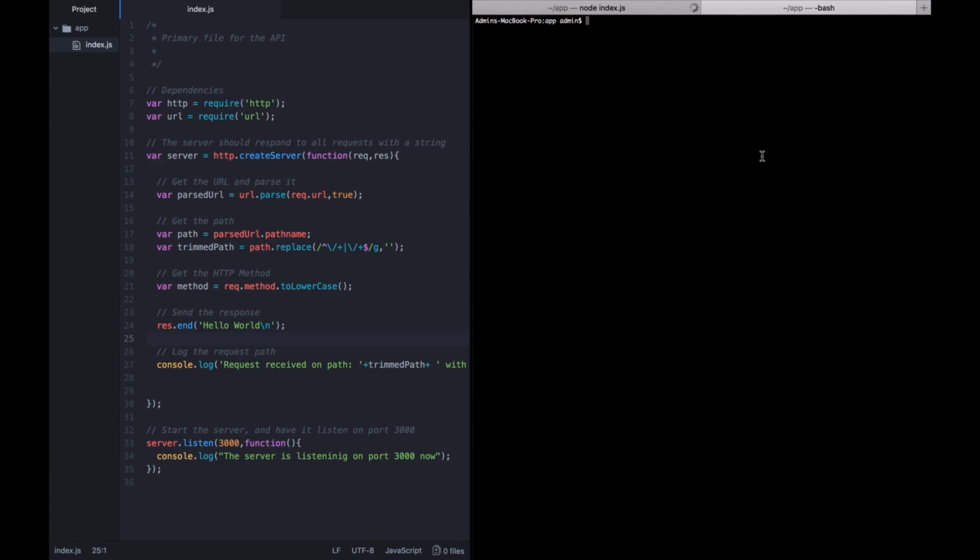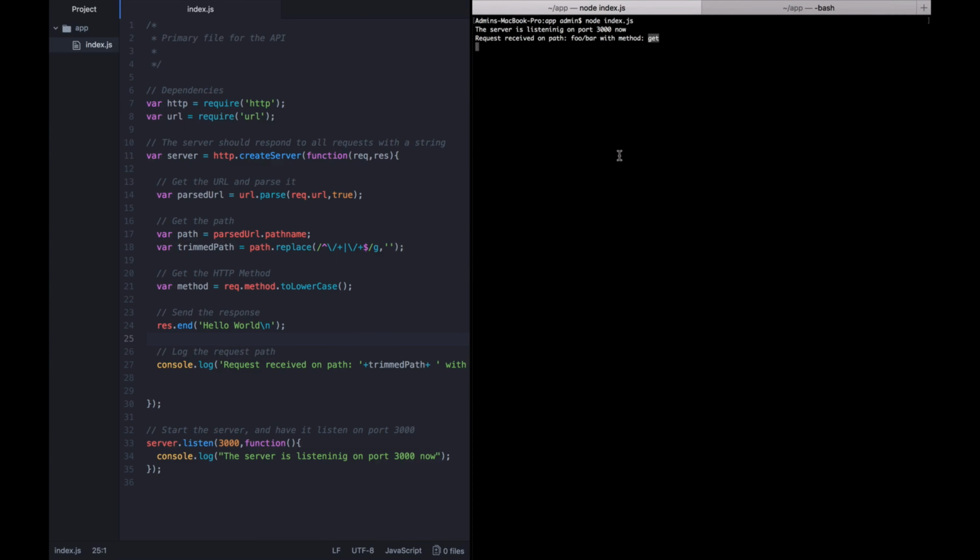and clear out this curl terminal and send a new curl. You can see that it was received with get. By default, this curl application is just sending a get request. And for us, the get is pushed down to lowercase. You could just as easily push everything up to uppercase to make sure that it is always capitalized, but whatever you do, just make sure that you're consistent about it.